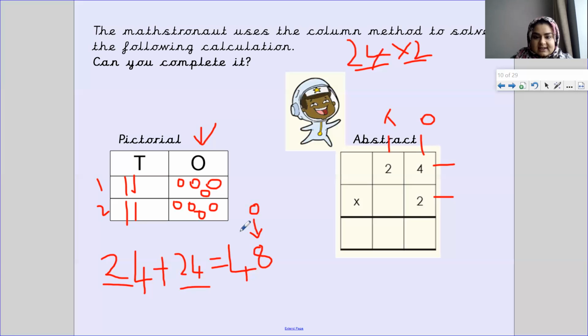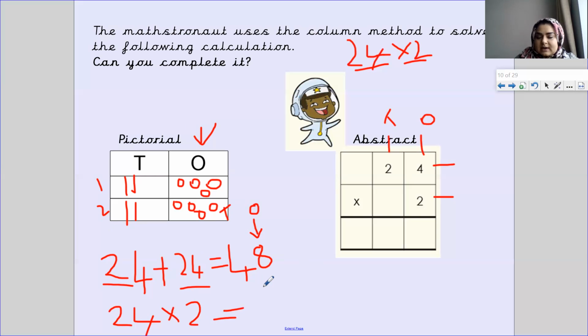And those are my tens. Okay, now my answer is 48. And then to show that as a multiplication number sentence, you do 24 times 2.